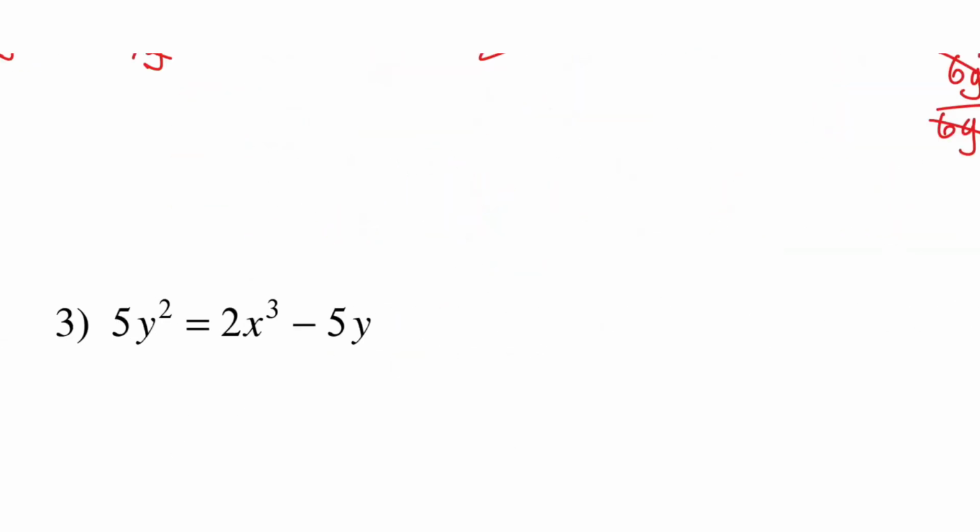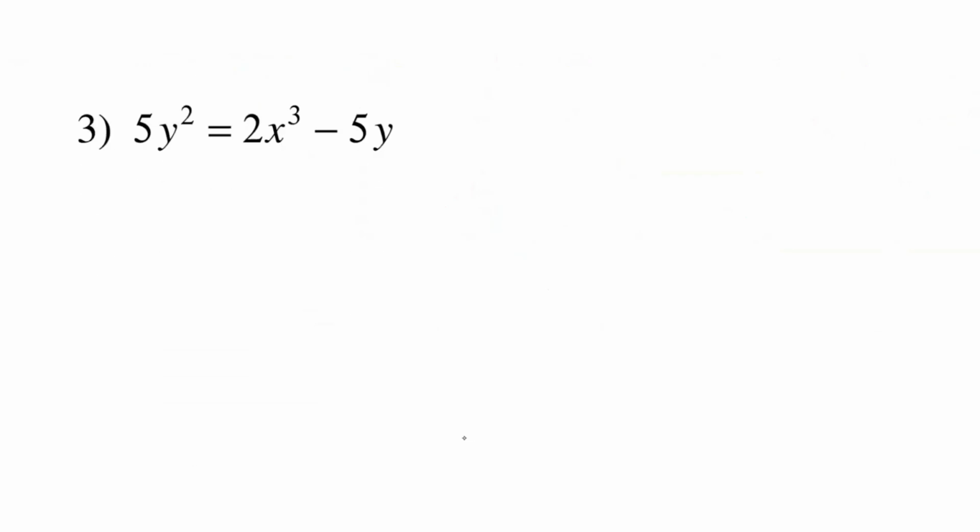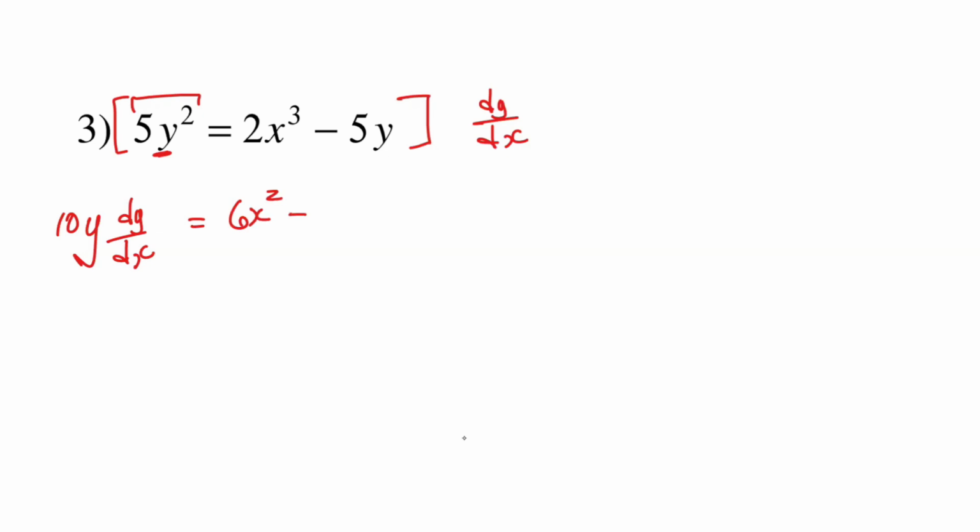And that's good for our second question there. So let us take a look at the third question. For question 3, we have a similar situation. We're taking the derivative with respect to x, and we're isolating dy/dx at the end of the day. So let's go. When we differentiate this, we're going to get 5 times 2, 10, 10y. But because there's a y in this, we have to multiply everything by dy/dx right there. And this is equal to 6x squared minus 5, again because the derivative of negative 5y is just negative 5. And so we're going to have to multiply that by dy/dx.